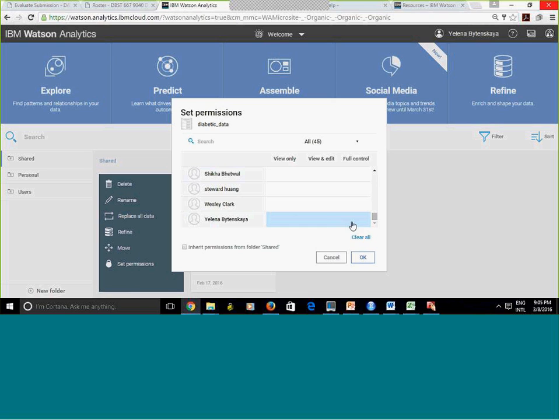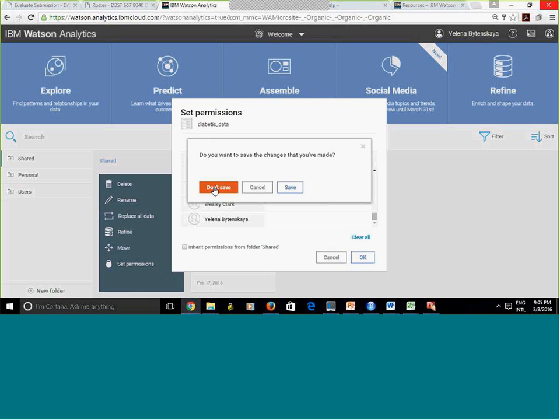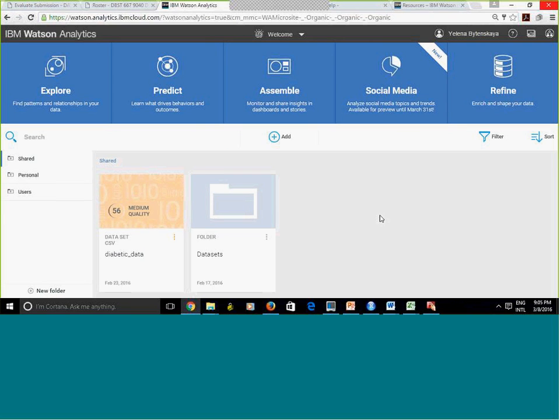But if instead of full control you just set view and edit, not a big deal because I can open it. View and edit still lets me see it. I can open it. I can save a copy of this dataset to my own folder, right? I did not lose as much. Whereas if I do this, I would have to call the administrator probably to get it restored. But I'm going to cancel this. I'm not going to do this. Don't save.